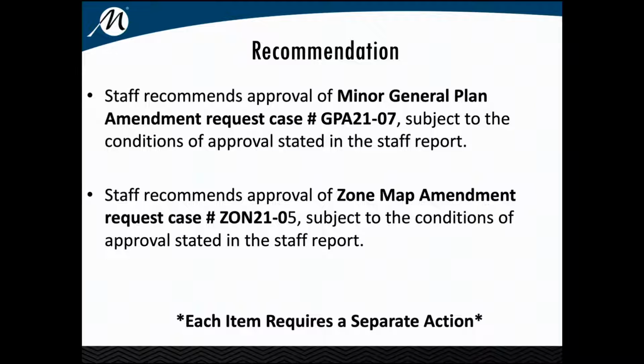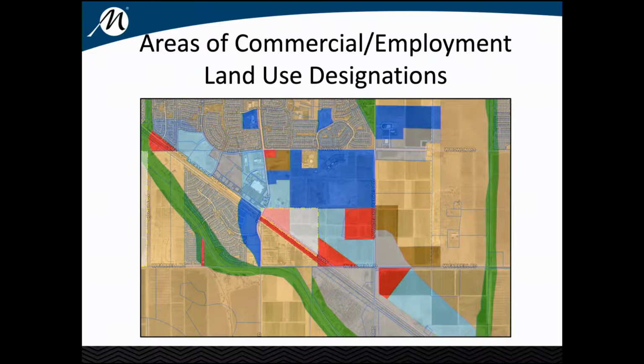So I have a slide that I just want to share with you, ma'am, a little bit of information that's kind of site-specific, and then I think I have a little information that is more city-specific. What you see is a current snip of our land use map for that subject area. And as we stated, we were talking about a 16-acre site that we're changing from employment use to a multifamily residential, higher density land use.